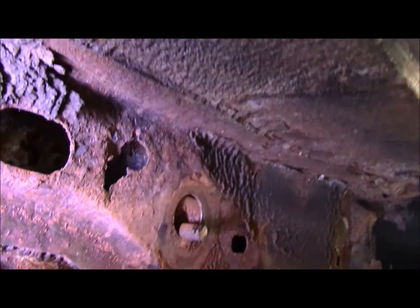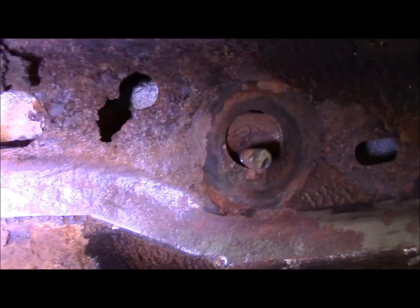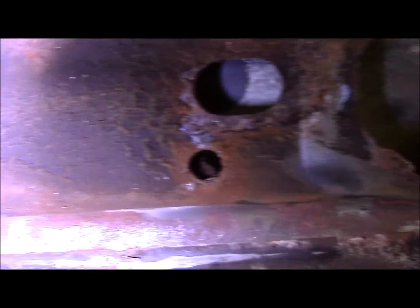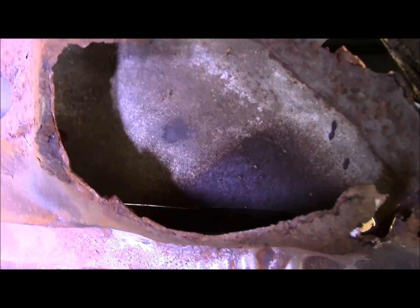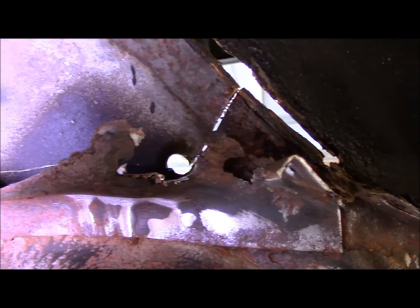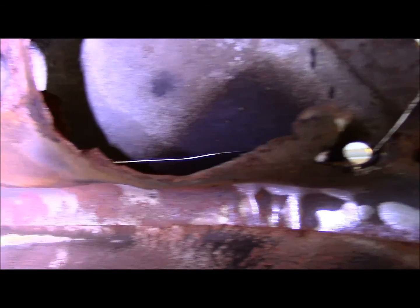So now what I do is just continue the cut along this side. It's going to actually be pretty easy because there's so much rust in here. I think it's just going to fall apart. So I'm just going to continue along this ridge all the way down on the other side where the spot welds is. Huge hunk of the metal gone right there. That whole bolt and capture nut, everything just gone. And cut it up to the inner fender well up here somewhere, and then it should be hopefully loose enough. Maybe I can kind of cajole this thing to come out, and then I can start cutting out spot welds.